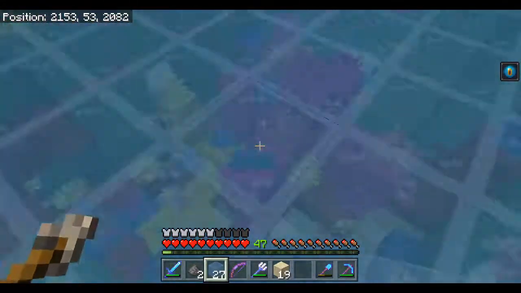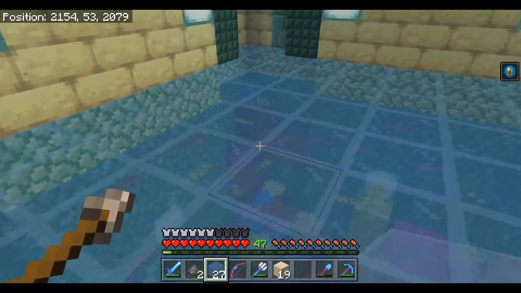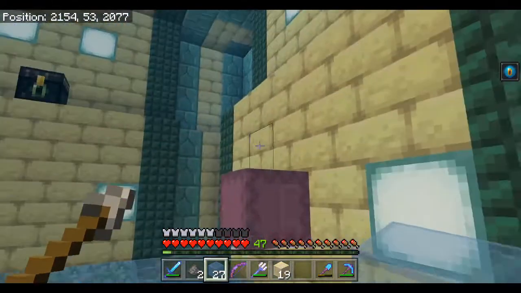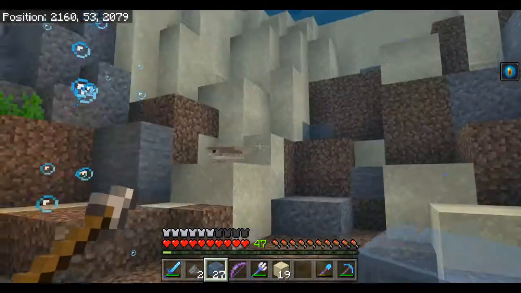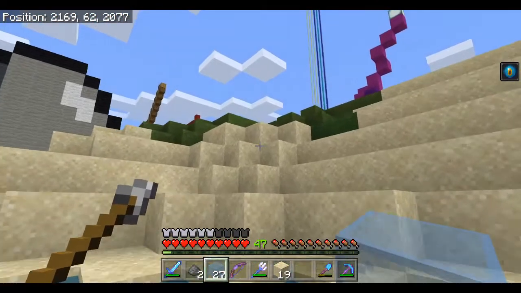Okay, and now that this thing has been fully filled up with some tropical fish and of course the coral by Panda, I think it's time to leave this place, because I'm not quite sure where we want all the chests and payment stuff for that, so I'll leave that to the other guys. It's time for me to head back to my main base and continue work on the villager trading stations.